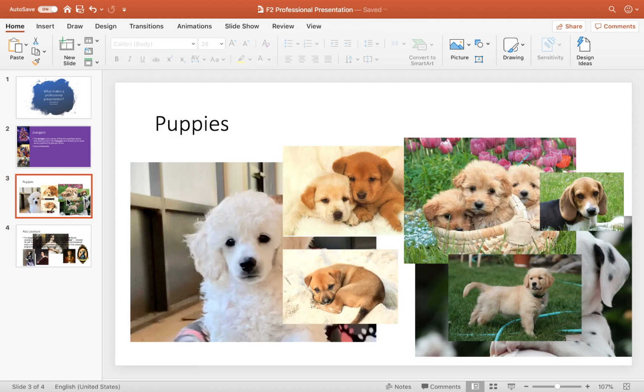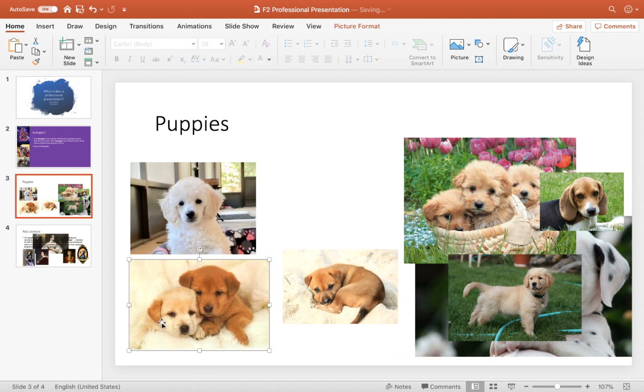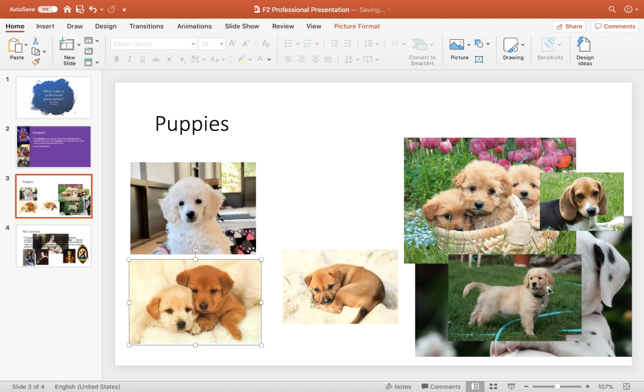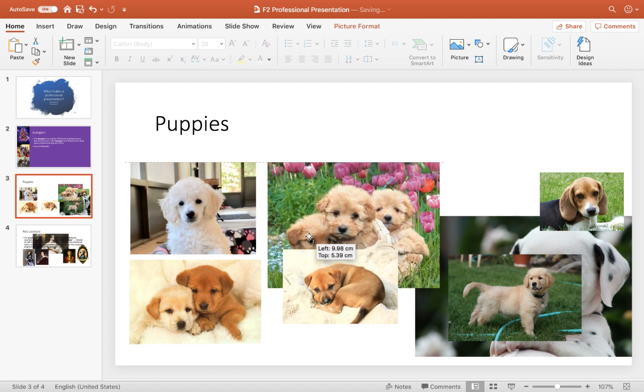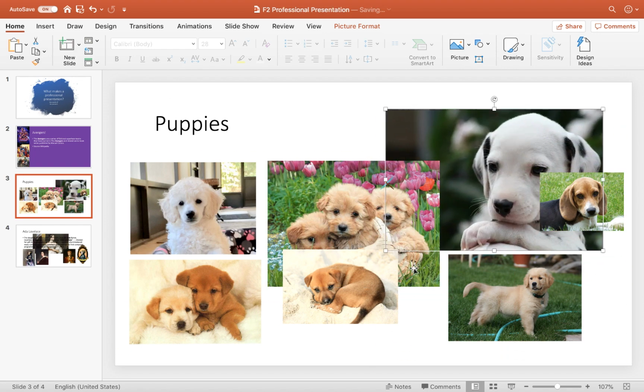Image galleries. Now I've seen so many pictures which are just like this, where they've just put all the photos on a slide and thought it works. It doesn't. There needs to be some consistency with it. So I would do them the same size or get them in a good pattern. I'm not going to show you how to do this. I want you to have a play with it and try to make it look more professional because there are even pictures here you can't see. That is because people have just put them on top of each other and not done anything with them. So I'd like you to try to change this to make it more professional. What can you do to improve this page?